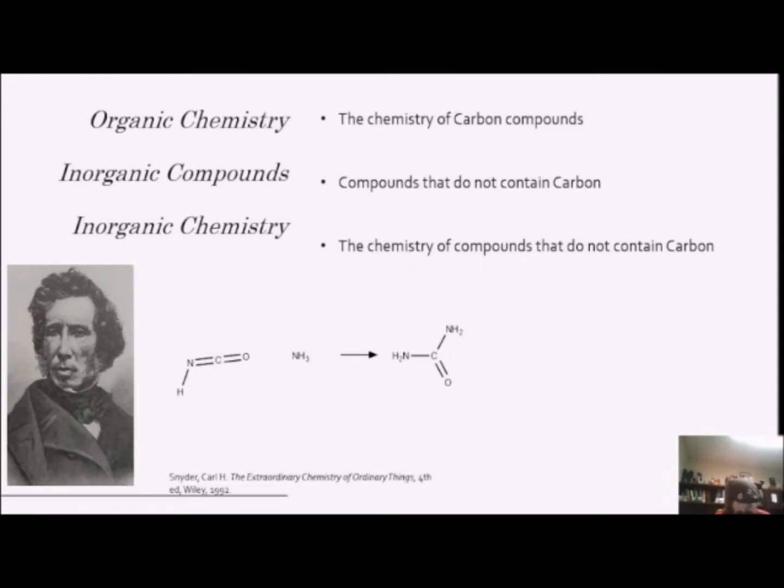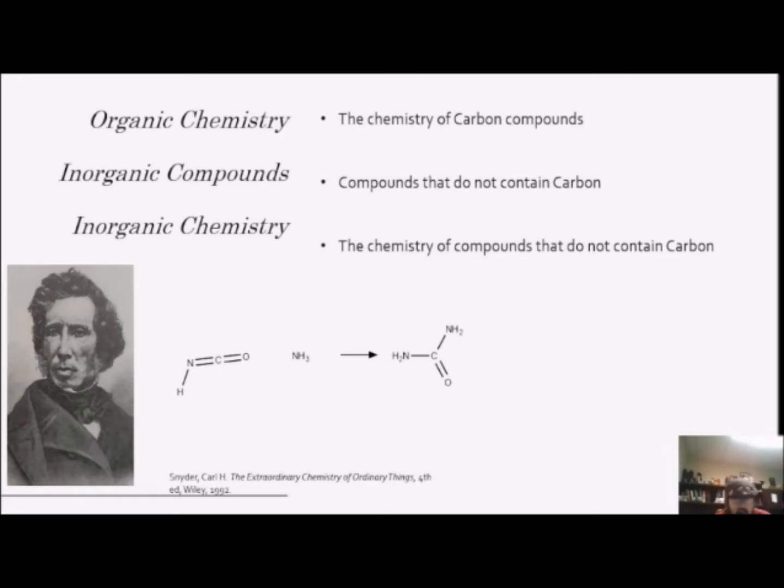Things like red orange henna come from the Lawsonia shrub. Quinine is an anti-malarial drug. If you've ever had tonic, tonic is rich in quinine, which comes from the bark of a South American tree. So these drugs that we use and hear about all the time were all isolated from various different plants and animals. And it was believed that all organic compounds had this vital force, that they had to come from something living, which is why we had to specify inorganic compounds, which are compounds that did not contain carbon and did not have to come from things with life.